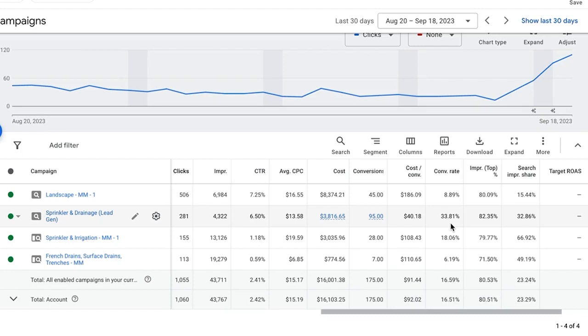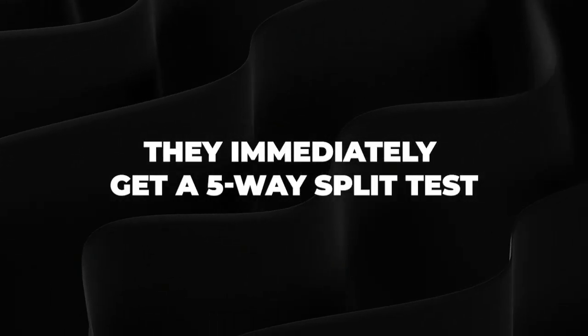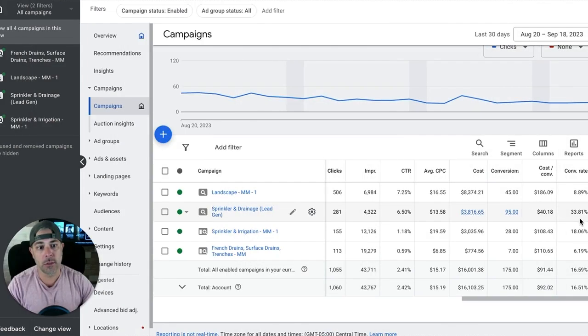So we use Instapage for our landing pages, and Instapage rolled out an AI split testing system. So what we do is when we bring a new client on, they immediately get a five-way split test, right? So we take 5 different versions of a landing page, different headlines, buttons, call to actions, all that stuff, and we split test it, and we're able to identify the winner and the highest converting page variation much, much faster now with the AI. So we're cruising in with these 30% plus conversion rates pretty much almost in every space we're in right now, thanks to our new split testing system. So that's also something that you'll get when you sign on with us.